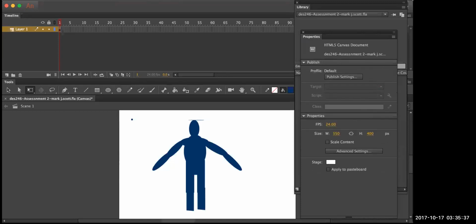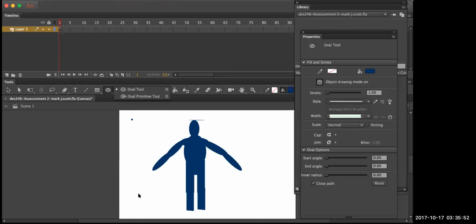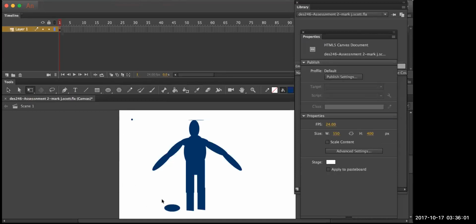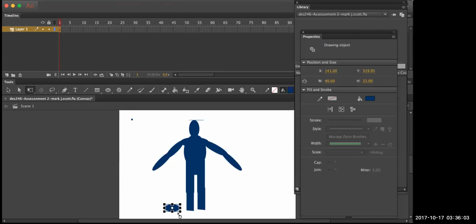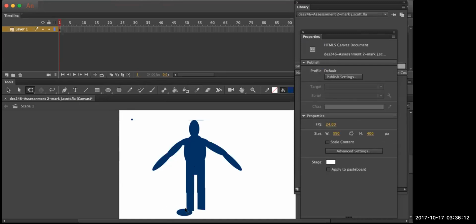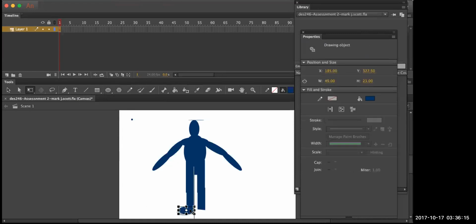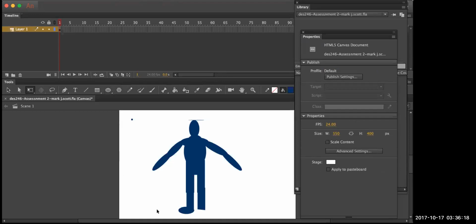Okay, so good. Now it's time to grab your black arrow. Okay, I've got to get the feet first. So will the feet be square or round? That's fine. Oval, square, either one. Doesn't matter. Okay. There we go.